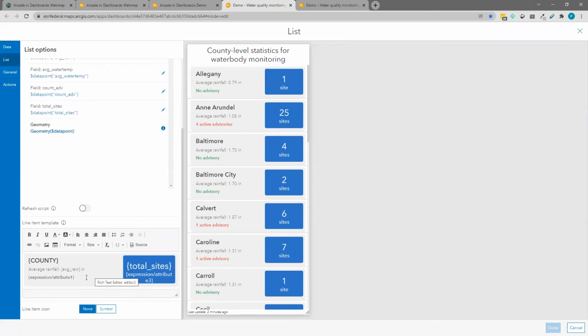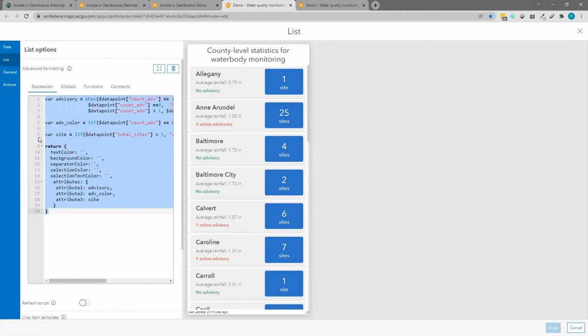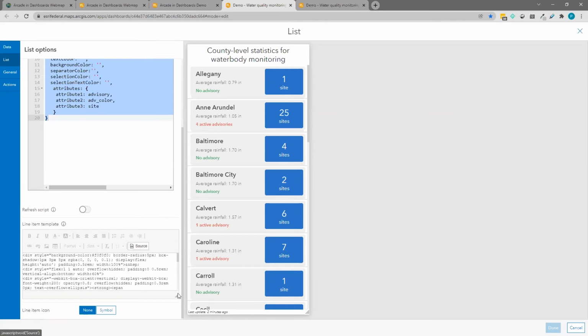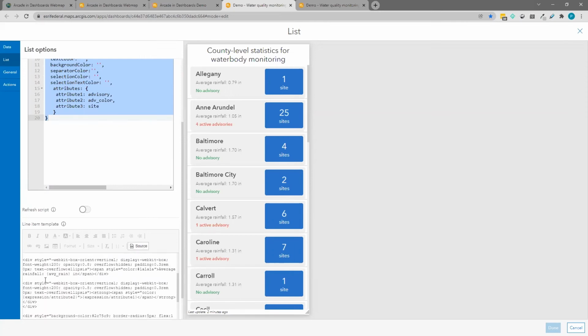Down here in our list item template, very similar to the last example, we're able to call, highlight these here, some of those expressions that we declared in our return statement. And again, we're doing the same in our HTML editor. So we can come down here and you can see our attribute 2 is our advisory color.